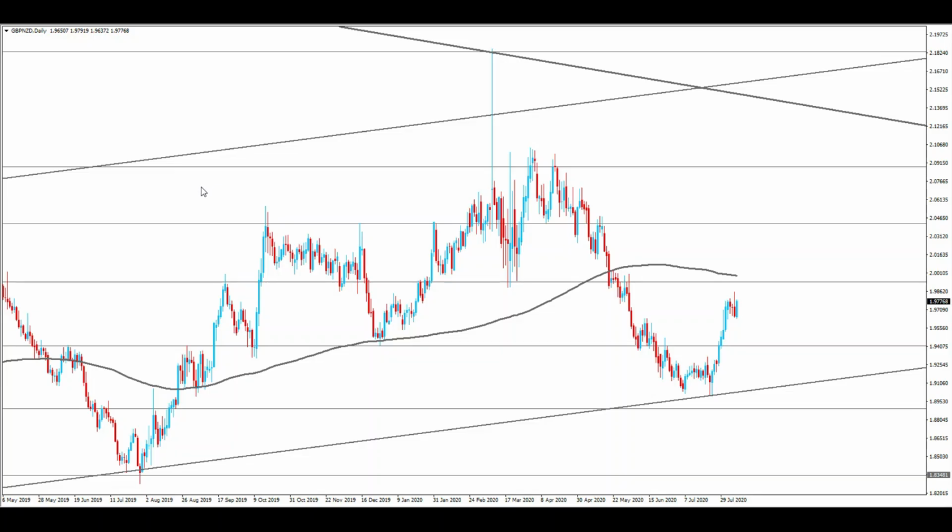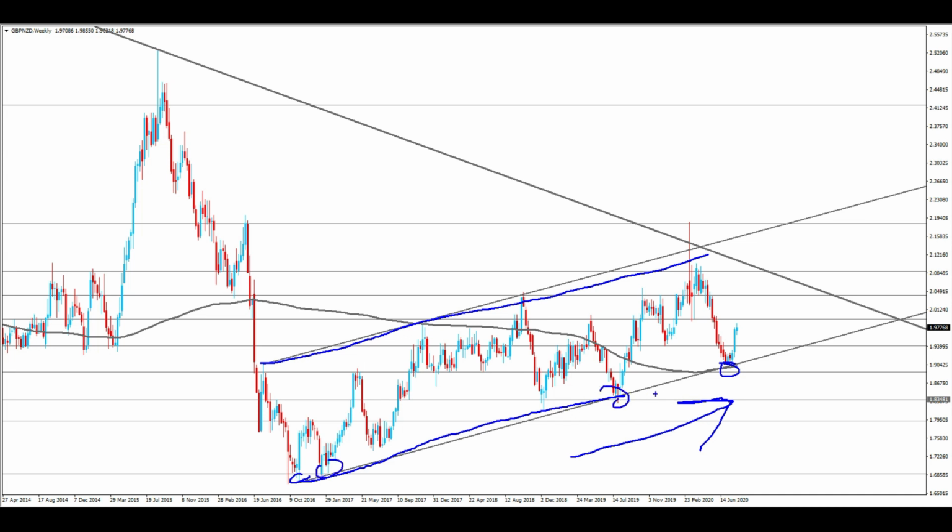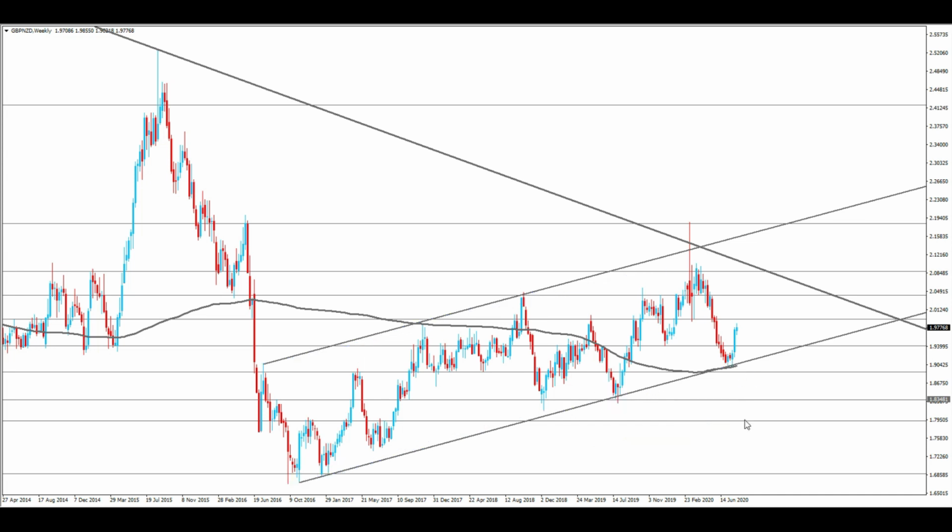Okay, so let's take a look at GBP NZD. For GBP NZD, we're going to start on the weekly chart, and you can see we've got this ascending channel pattern giving us the upwards trend in the market. Price is making those higher highs and higher lows, and recently we had a test of the lower trend line of that ascending channel. We had a fourth test of it, so we have one here, two there, a third one here, and now we've got a fourth. We also had a test of the 200 moving average, so we're looking for price to continue to the upside.